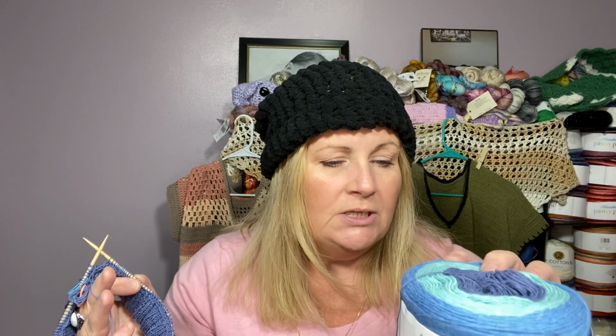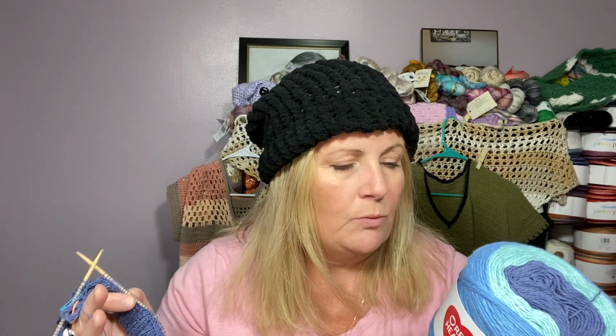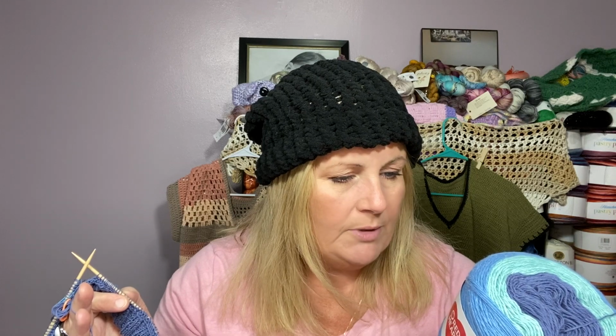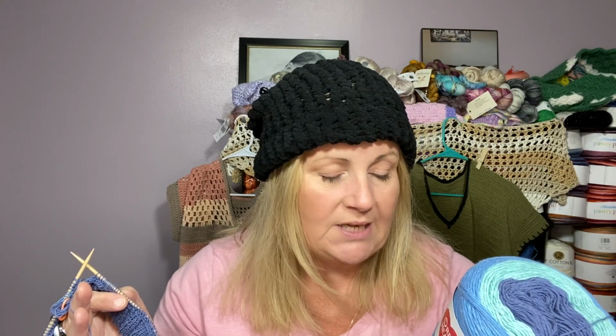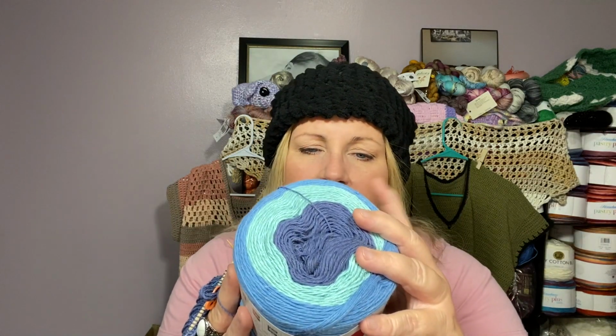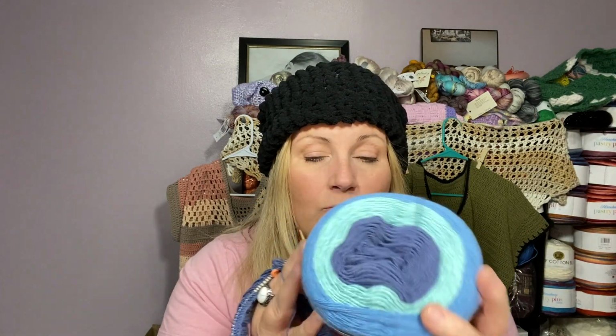Yeah, definitely crochet projects. So anyway, this particular one is a superfine number 1, recommended hook size 3.25 millimeter, which is a D, or 2.75 millimeter knitting needles, which is a US size 2. This is 50% cotton and 50% acrylic. There's 1,100 yards in this. This is the original It's a Wrap.